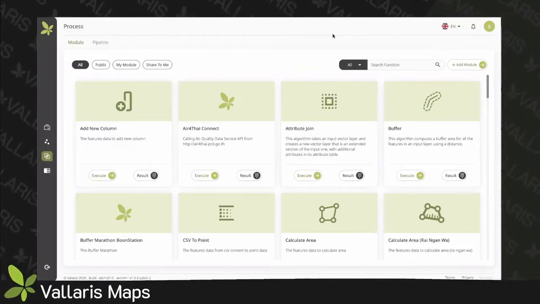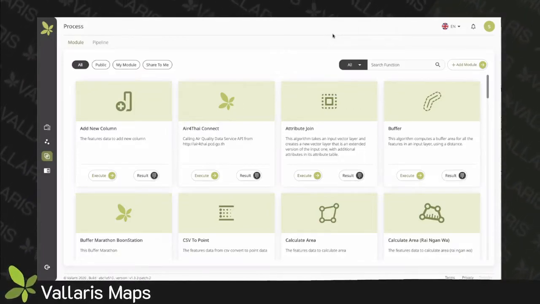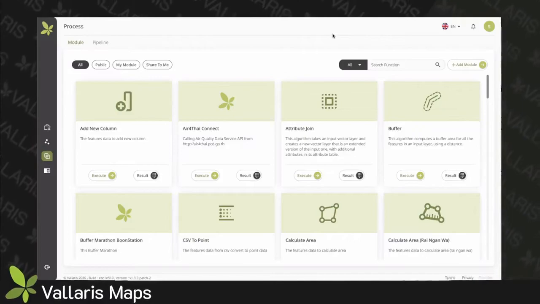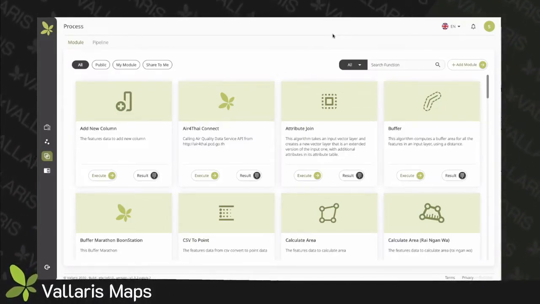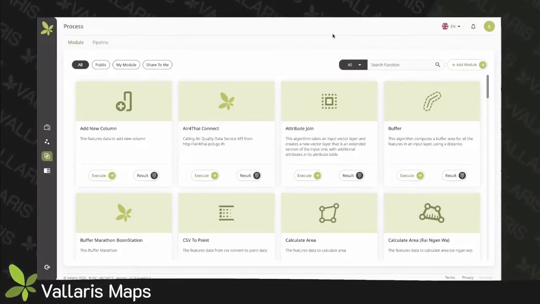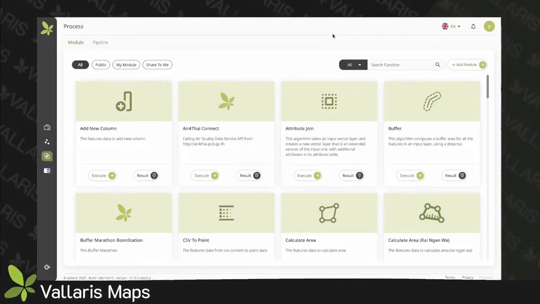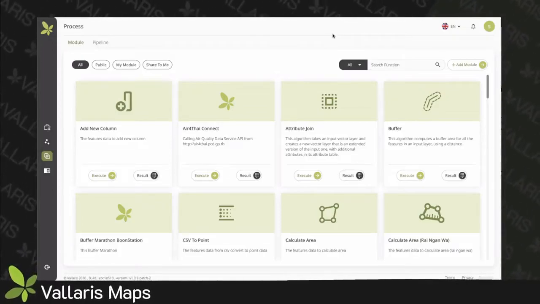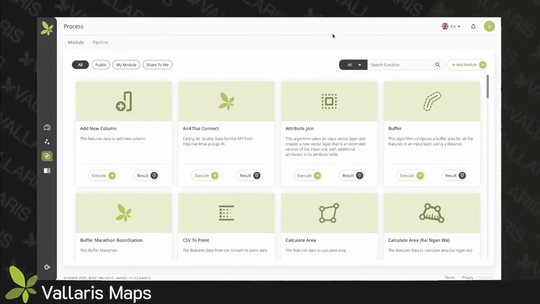But if you call data from the OGC API standard like Vallaris, it's quite guaranteed that the data from your application is standard, and everyone who uses your application can understand or call the data in the easiest way.